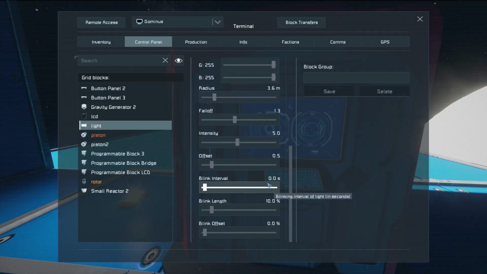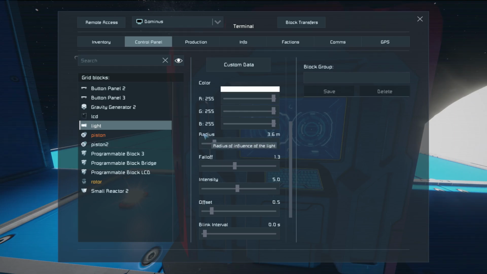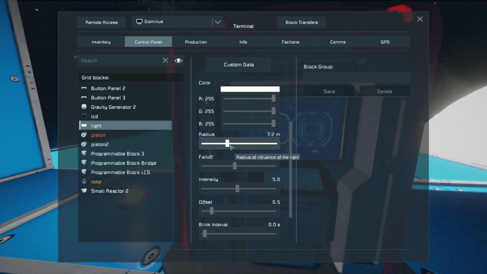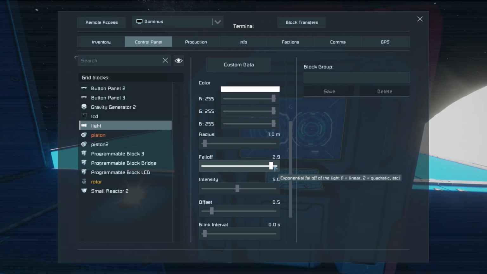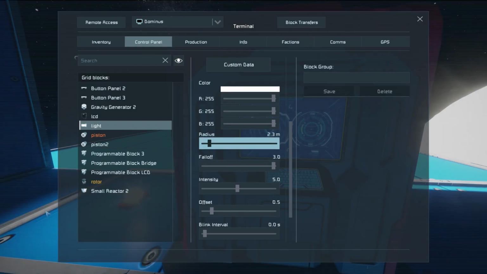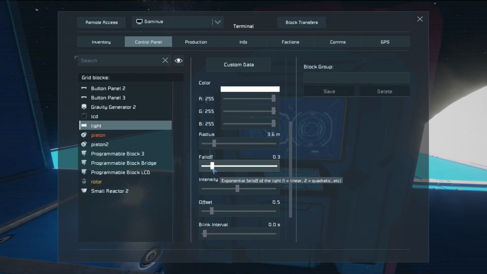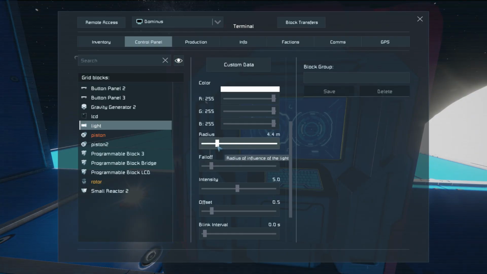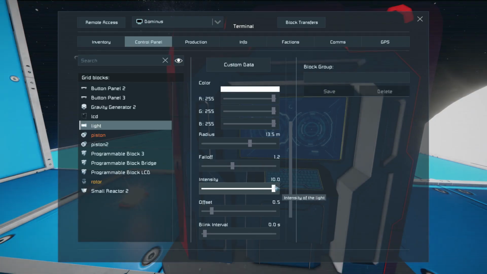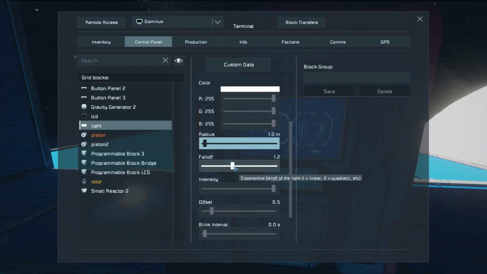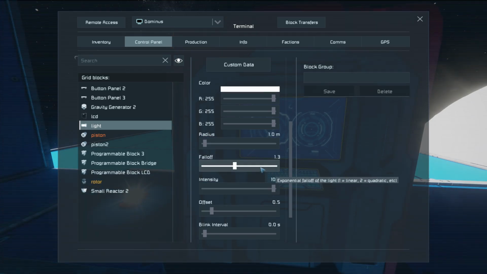Now the light, you can set the color, you can set how much reach it has with the radius, you can set the fall off. Full is full bright, basically all the way to the edge of its reach. If you set that down, you end up with a fade from the origin to the edge of its range, so it's a bit more of a gradient to it. The intensity is how much power it has, I guess. Very bright, not bright.